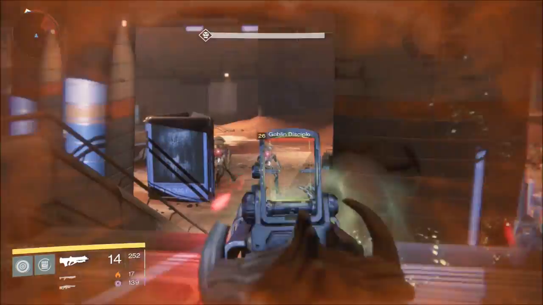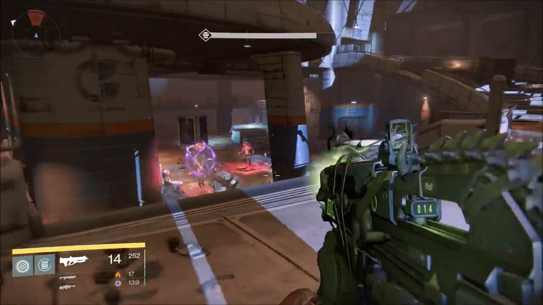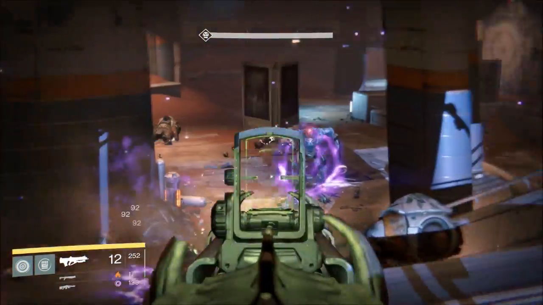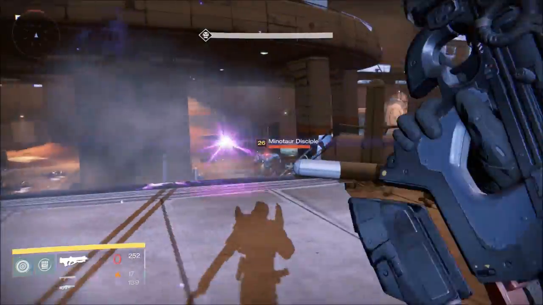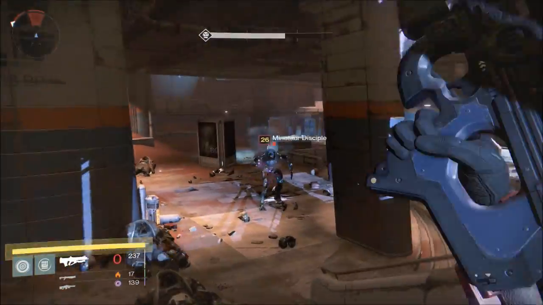This is a pretty cool weapon, I'm not going to lie. It's a very unique weapon, and it's the only weapon in the game with its ability, since all exotics are unique to each other. As you can see, for killing adds, it's really good. And this is its fully auto mode. That's how quick it shoots. But if you're fighting something bigger, like a Minotaur Disciple, you are going to have to reload, unfortunately.